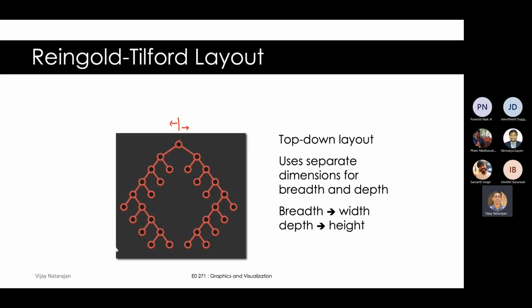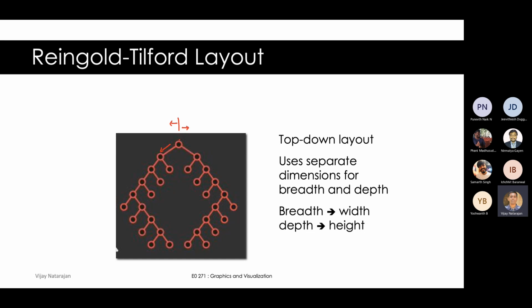So the way you identify that is by looking at the size of the left subtree and the right subtree. So you allocate space that is proportional to the size of the two subtrees. So in this case, I think the left subtree and right subtree have more or less equal number of nodes, so which is why the root is positioned more or less in the center along the x-axis. Now, after this, like I said, you recursively look at the left subtree and the right subtree.